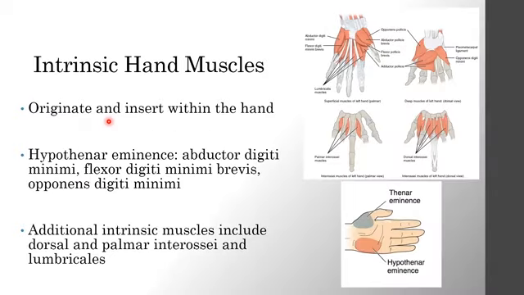All right. Intrinsic hand muscles. I won't get into the specifics here. I'm not going to test you on this too much. The main thing I want to hammer in on is just specific nomenclature. If we refer to the hand image here, you'll see on the anterior side we have what we call the thenar eminence and the hypothenar eminence. When you see the word thenar eminence, these are mainly the muscles that act on the thumb.